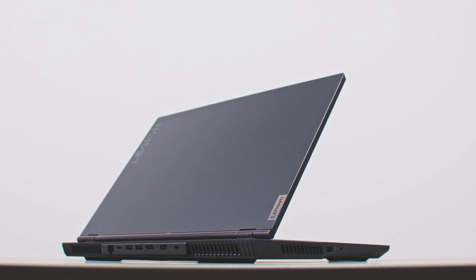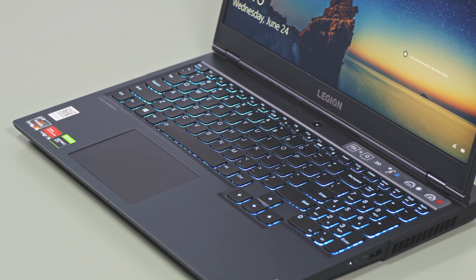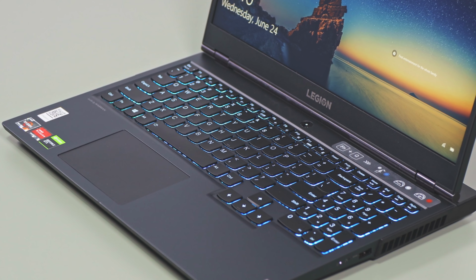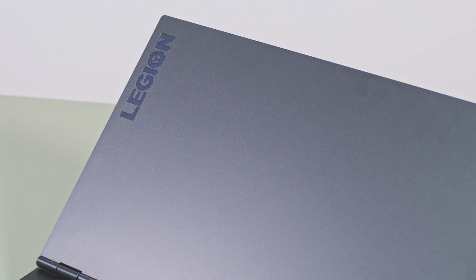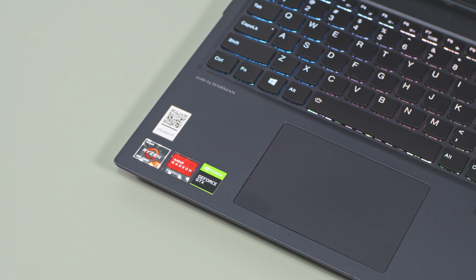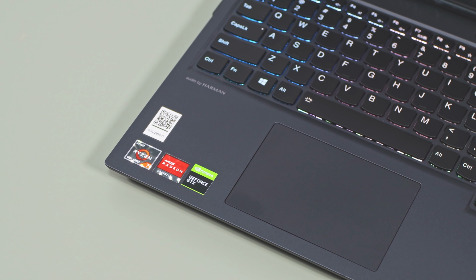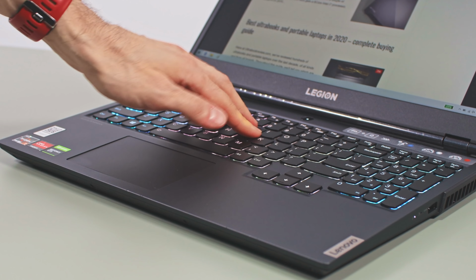The Legion 5 is entirely built out of plastic and it hasn't changed much in terms of design language from the previous Legion 5 generation. Aesthetically, this is a dark grey laptop without any gaming accents or RGB lights, but Lenovo went a bit heavy on the stickers and branding, both on the lid and on the interior. The build quality is fairly good, with a strong screen and limited flex in the main deck.